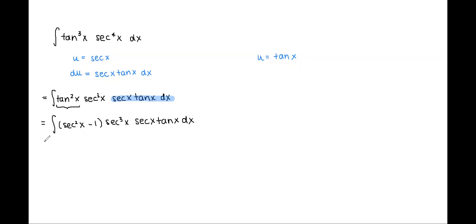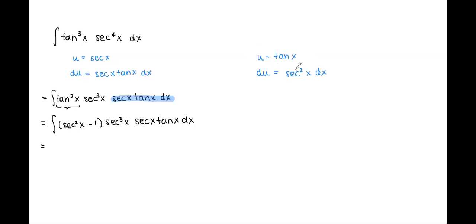Right. I'm going to finish this problem in just a second, but for now, I'm going to see what happens if instead I choose u equal to tangent of x. This is the second option that I have over here, and maybe I try that first. I need to see if it's going to work, because it's not obvious that all of you used secant right away. So if I choose u to be equal to tangent of x, then du would be equal to secant squared of x dx.